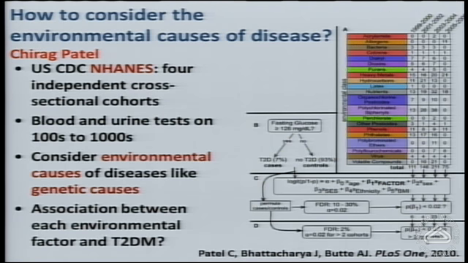In fact, when you are born, whether you were born in the United States or your children were born, undoubtedly their height and weights were plotted on a growth chart. Those growth charts come from the CDC cross-sectional data from NHANES. Very few people realize, though, that the CDC has been measuring hundreds, if not thousands, of pesticides, heavy metals, toxins on all of these Americans. These are randomly selected cohorts every 2 years, and they look at blood and urine tests on hundreds of thousands of individuals from those cohorts. And can you believe it? All that data is publicly available for you to do any science you want on this.